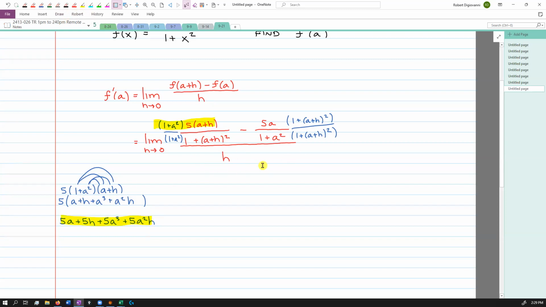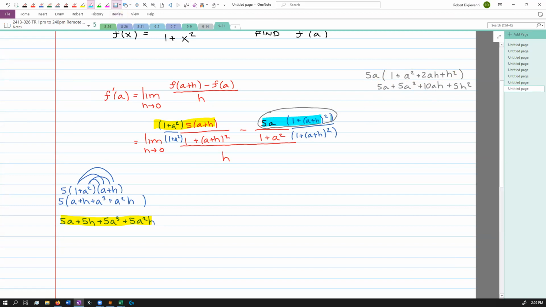Okay, I'll come back. I'm going to rewrite this. I'm going to take care of the next piece, which is this multiplied through. I'm going to do that over here. This is 5a. And then I have 1 plus, now I have to square a plus h. Now, I hope you can do a plus h times a plus h. It'll give you a squared plus 2ah plus h squared. Okay, so that's that thing squared. I still have a 1 in front of it, 1 plus that. Now distribute a 5 through. So 5a plus 5a cubed plus 10ah, and then last one plus 5h squared.